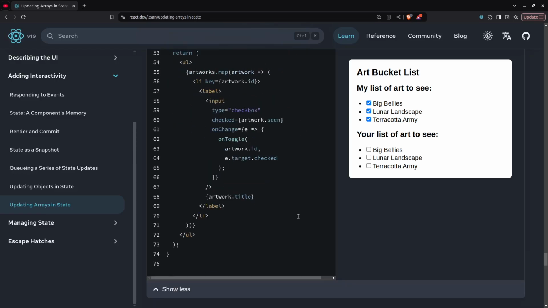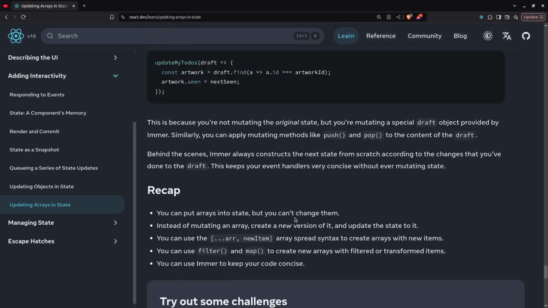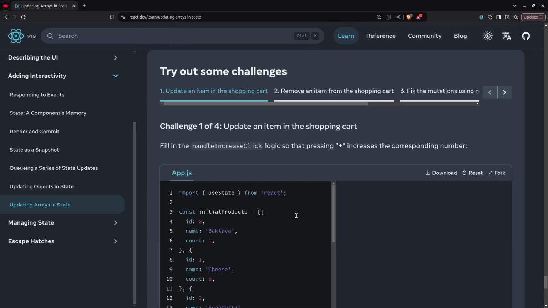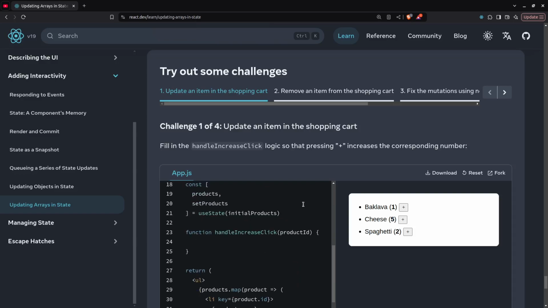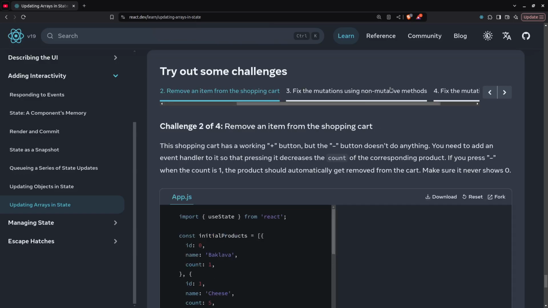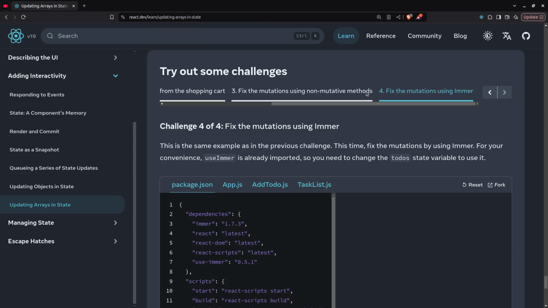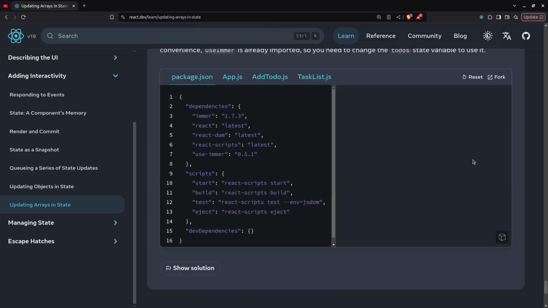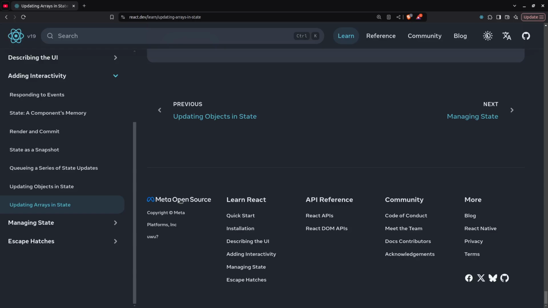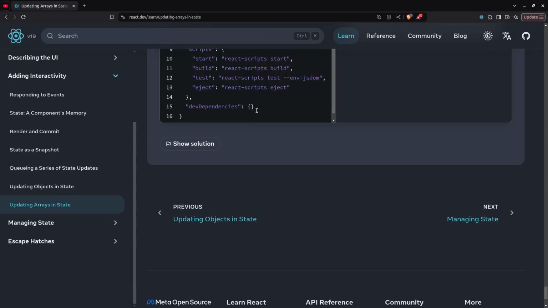I think I'll go through immer.js again. I don't need to do the exercises; that's for another time, because I want to jump to the next section today. This was really skimming through.